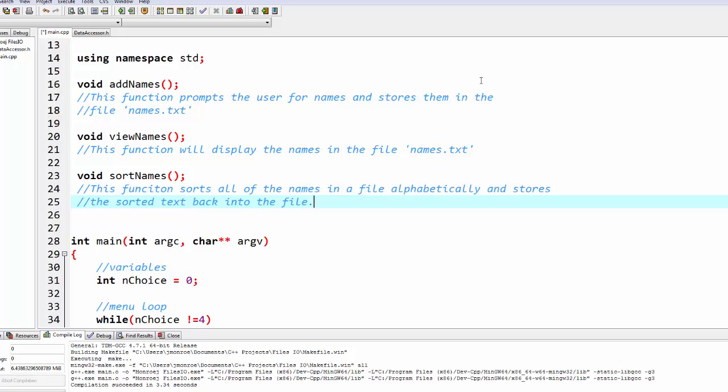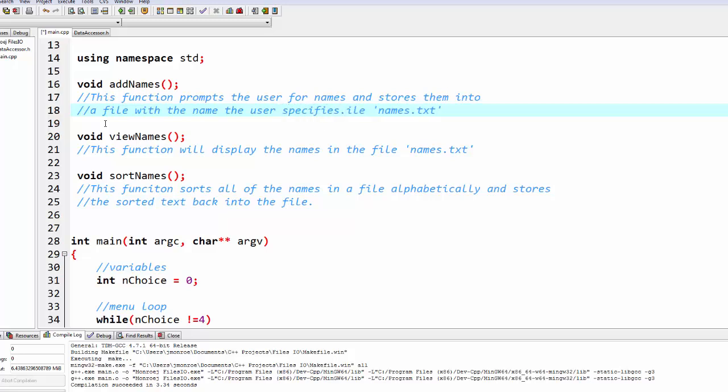Something I noticed up here with my add names and view names functions, those aren't hard coded anymore, so we can say this function prompts the user for names and stores them into a file with the name the user specifies.